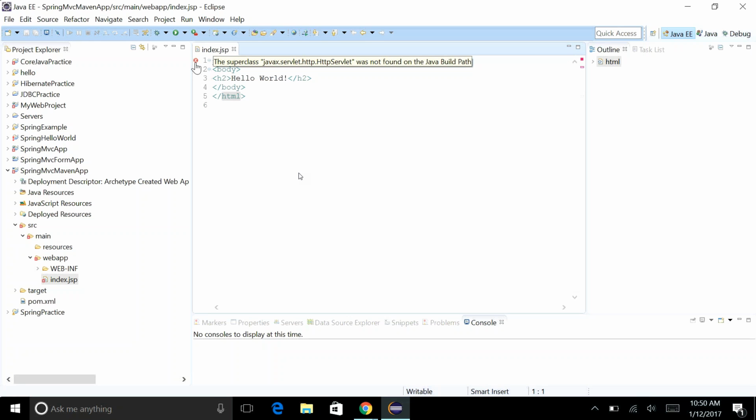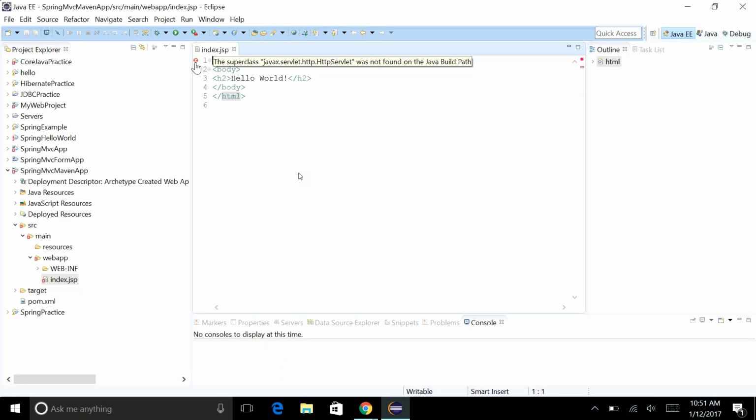So we created a Maven archetype web application, but this web application is not configured to be executable on a server. So we need to configure the server so that this error will be taken care of, because JSP requires servlets. The reason is your JSPs are extended from servlets. So the servlet jar is required, which is available on your web server.